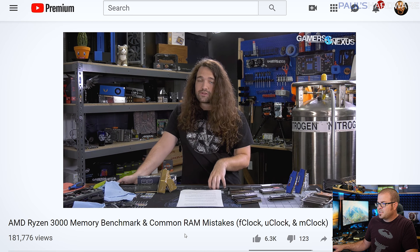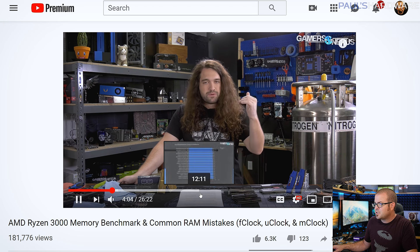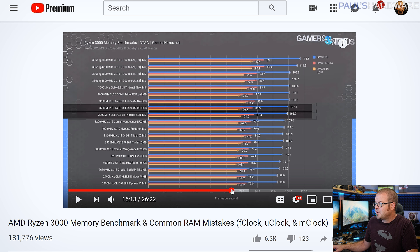I'll link a recent video from our good friend Steve over at Gamers Nexus where they tested a bunch of different memory configurations. The short answer is if you're looking at something like Civilization 6 it's a very small difference; GTA 5 might show a bit more difference. One key point: it's not just RAM speed that matters. You can find 3600 speed memory that's CAS latency 20 or higher, or 3600 speed memory at CAS latency 16 or even 14. Lower CAS latency is generally better. Also important is your motherboard's QVL list - the qualified vendor list for memory that the motherboard vendor has tested.